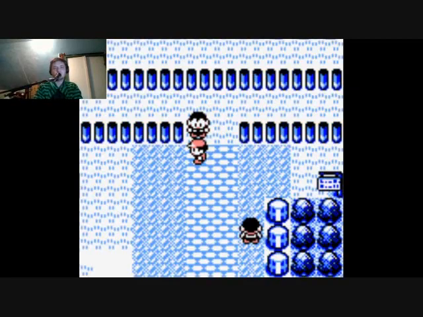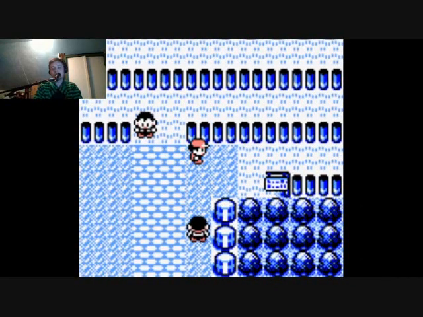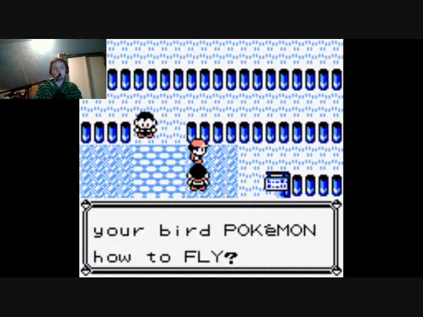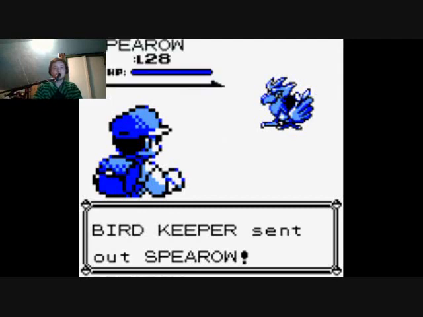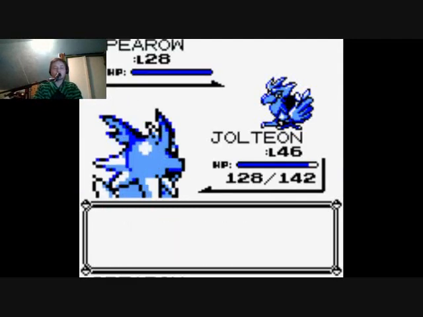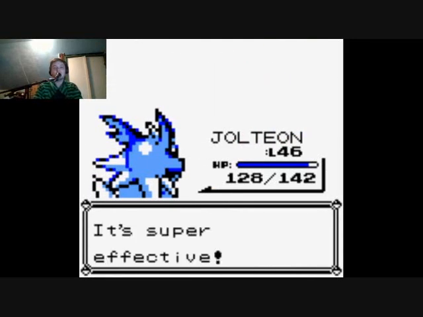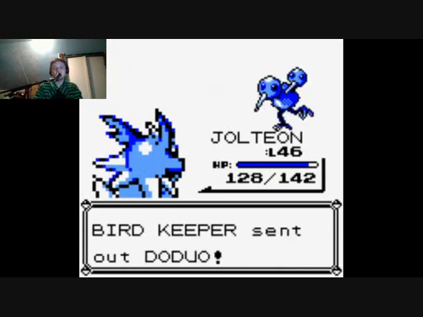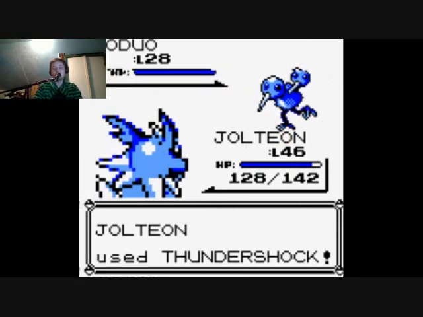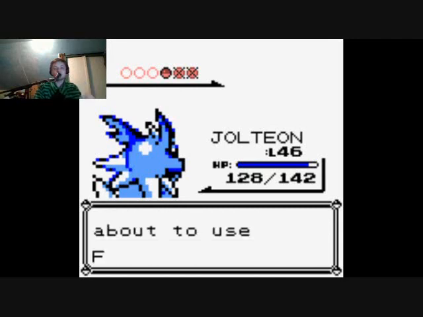Well, I'm gonna battle one more bird keeper, I think. This guy right here. Have you taught your bird Pokemon how to fly? I have. I have taught them how to fly. Yeah, so see, I can beat this guy because I have enough power left, but after this, I don't remember how many bird keepers there are. So I just want to make sure that I have enough. So after this one, I'll go heal again and then come right back to where I am and then keep the episode going.